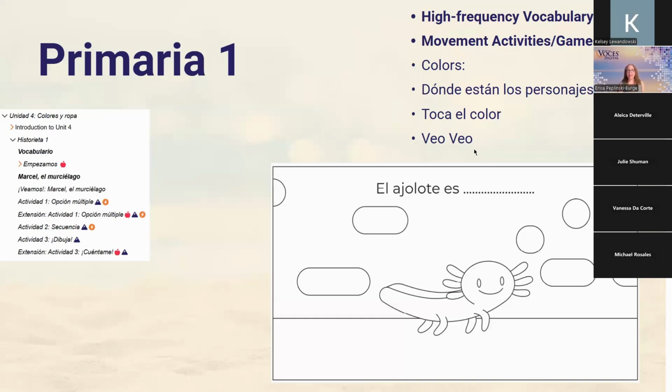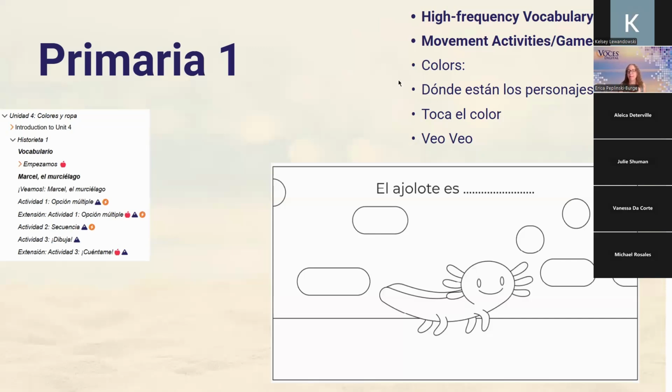Now for this one, sometimes I will just use the classroom, especially if I want to practice classroom vocabulary. But other times I will take a really beautiful picture, and Primaria has panoramas and other pictures you can use, and I will show you those a little bit later. I will use that to play Veo Veo, to play I Spy, because that way you can start to talk about the culture and the place you're looking at as you're practicing those colors. So we kind of mix it all together.